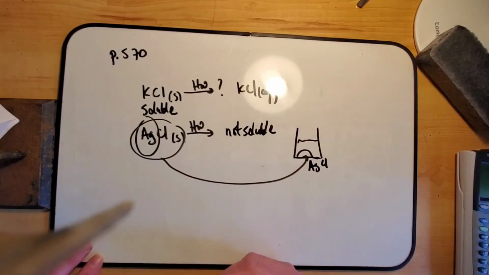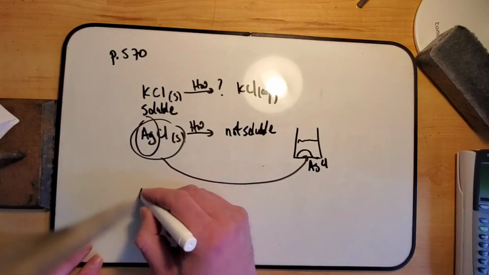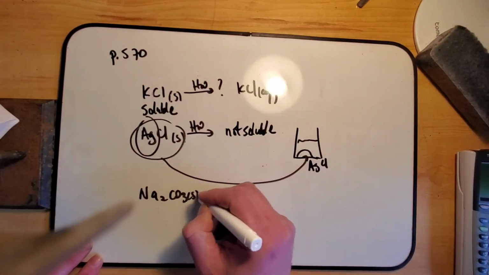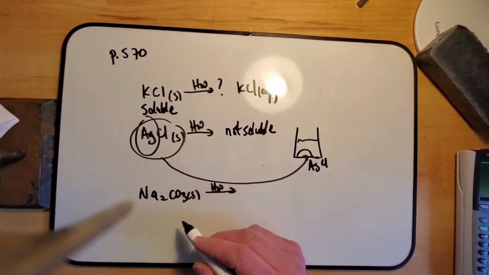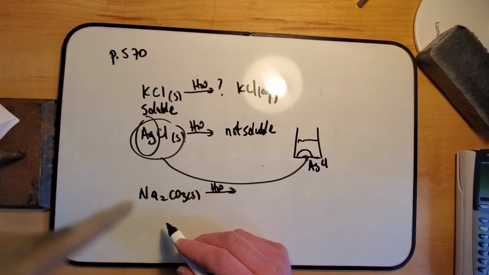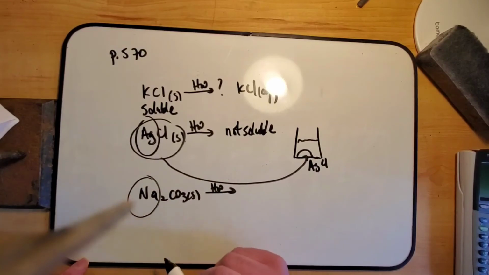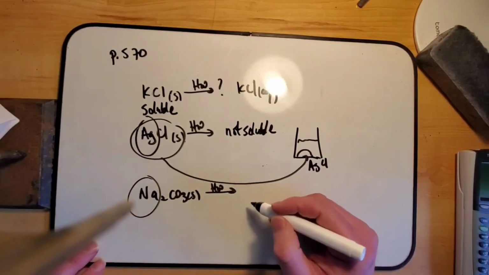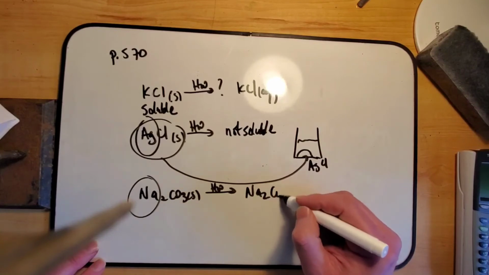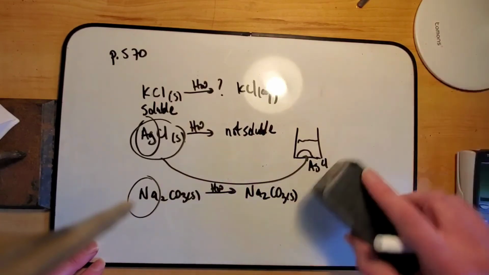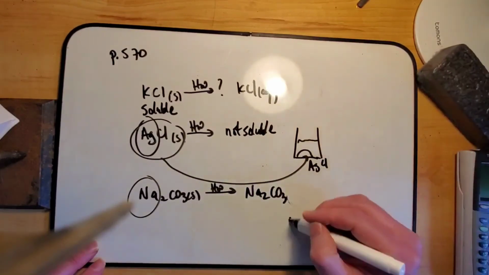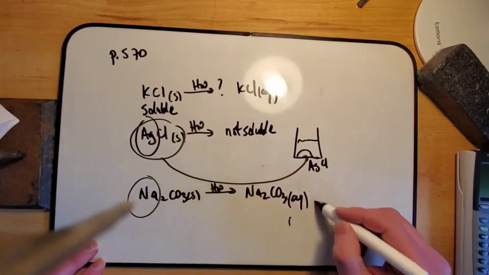Now, we can do some other examples. For example, if I have solid sodium carbonate and I put it in water, would that be soluble? Well, the answer here is very easy. First of all, carbonate is an insoluble compound, but group 1A, which sodium belongs to, is always soluble. It's an important exception here. And again, once you see the 1A group with anything, it's always soluble. So we'll definitely have Na2CO3 here. That will be actually not solid, my mistake, it will be aqueous here. And that would mean that it's soluble.